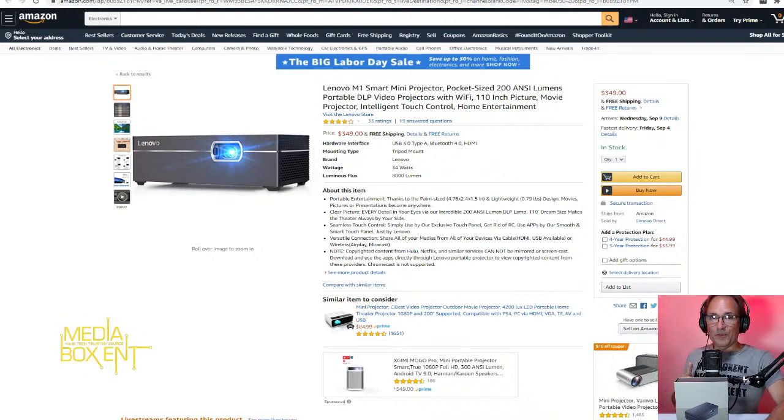This is like a VR, but inside out. Oh, yeah. Exactly. But it even comes with YouTube. And it's an Android operating system. Okay. It's just like the box. Man, it comes with MEDIABOXENT inside? Yes. Oh, that's it. Comes with me inside there too.